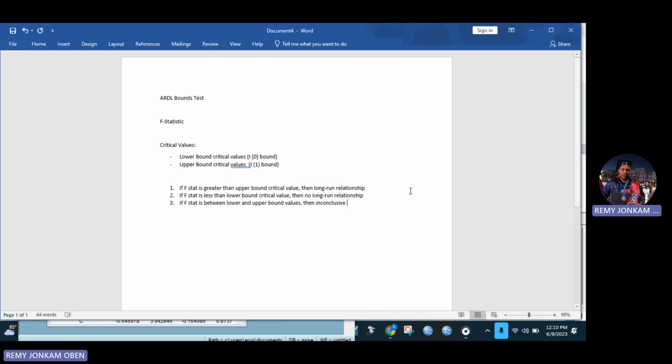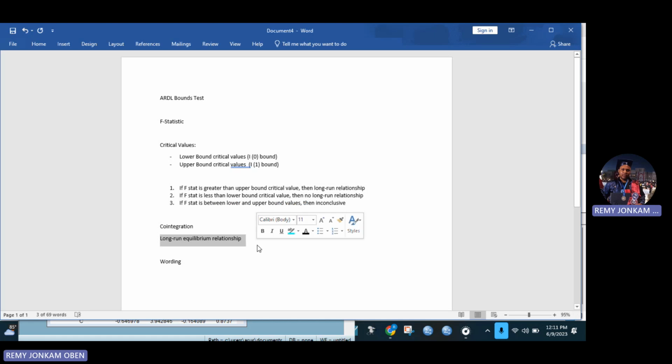Before I continue, I will just tell you something, just for the sake of wording. Integration, long run, equilibrium, relationship. You should use the right words. Okay, guys, of course, we know co-integration means long run equilibrium relationship, right?